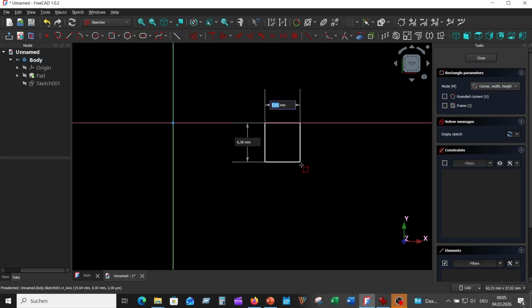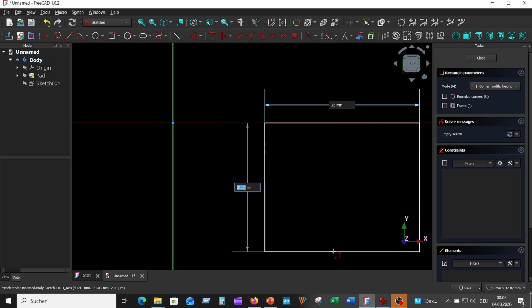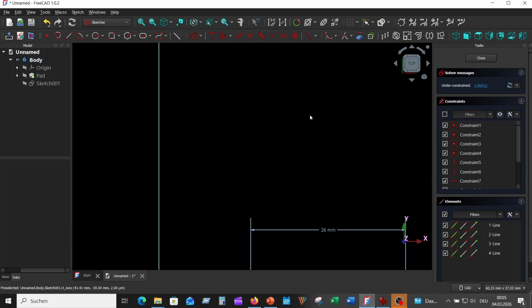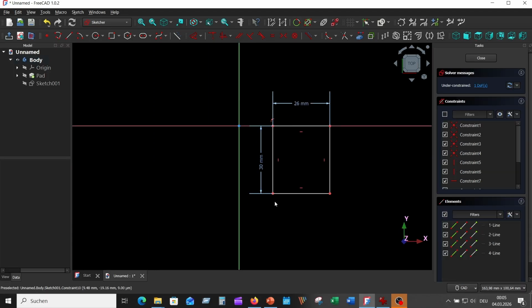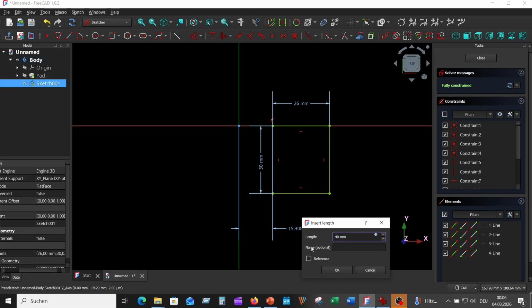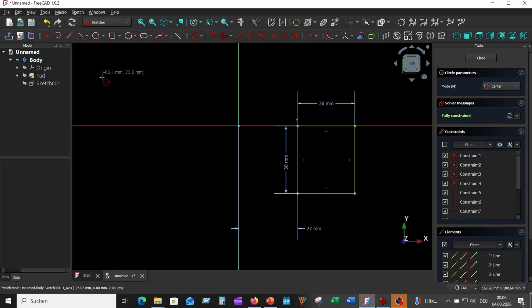Sketch again roughly the shape of the profile and put the dimensions later. Now, sketch a circle with a radius of 13 millimeters at the middle of this line.